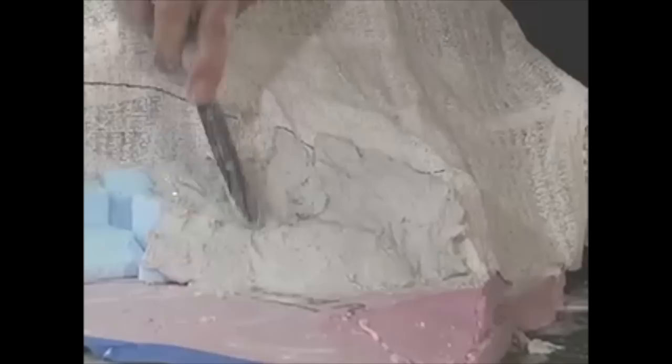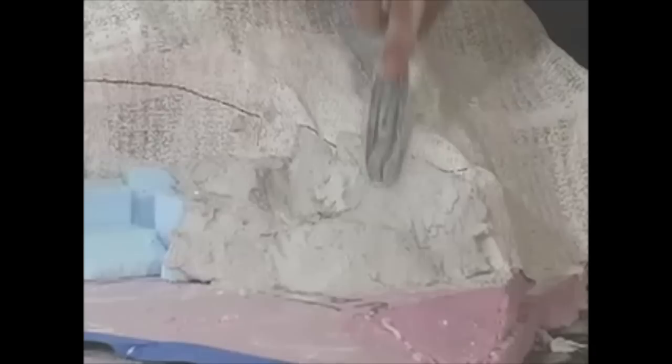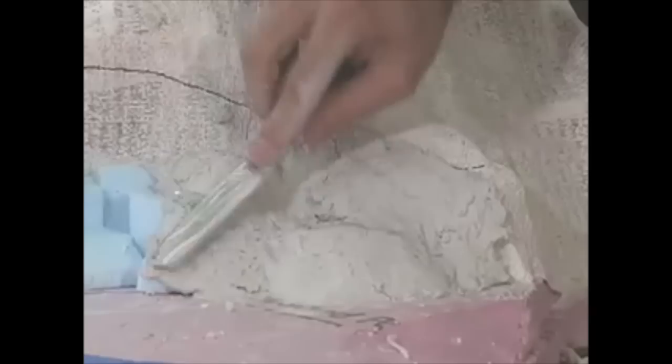So with our palette knife, we can start to flatten out these curved blob shapes. You want to start to get an idea of what you're going for. You're not necessarily creating a theme, but you want some understanding of how the rock got there in terms of form and shape.